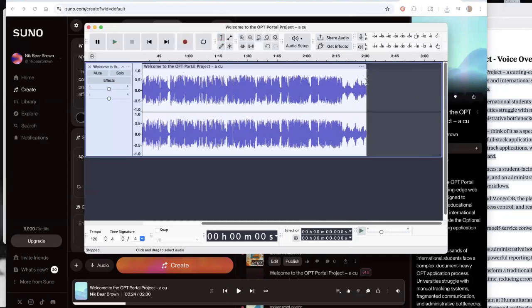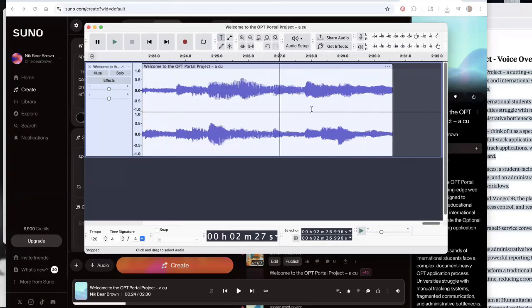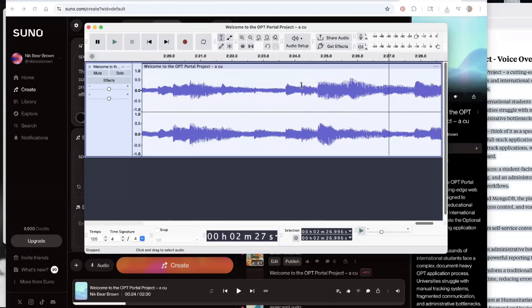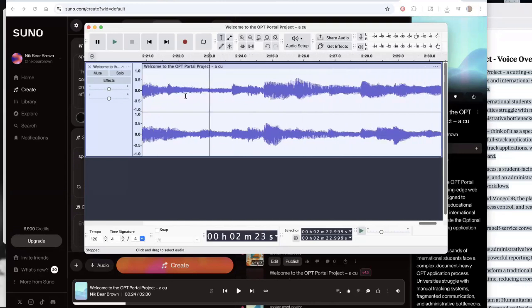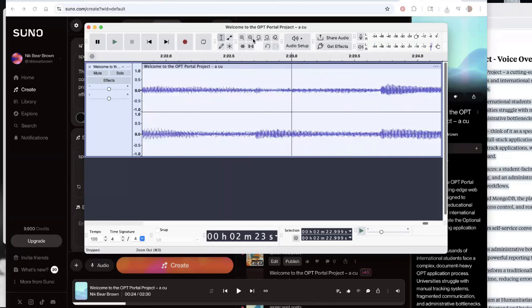The end looks a little funny here. It should tail a bit better. So I'm going to zoom in. And I'm going to listen to that, from about here. This is the end of the speech. Okay, so that's just music. So the tendency of Suno is to add a little bit of background music, which is actually kind of nice.